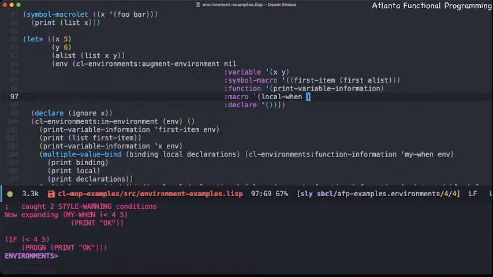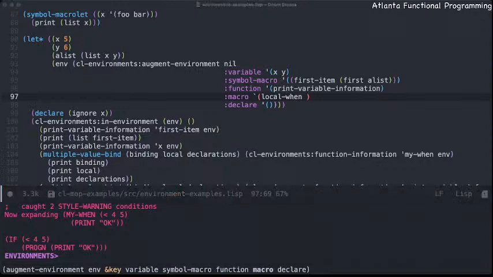Local when, and we could define a function. Let's go ahead and do this. Okay, so let's do this.